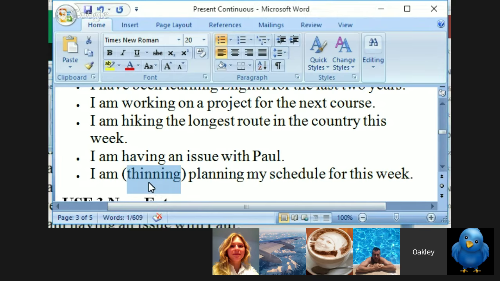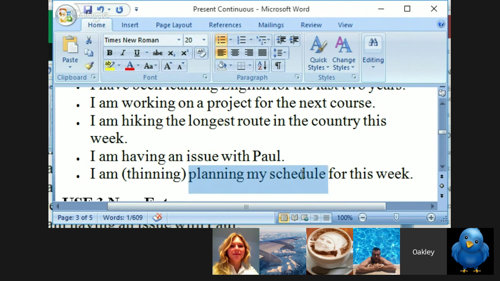I thought people wouldn't even know what this means, because you could say this: I'm thinning my schedule for this week. I know it's not what you said, but it would have made sense, so I just thought I'd introduce it to the class. An interesting piece of vocabulary. You can thin your schedule. It means you're canceling some of your appointments, maybe some unimportant things. You're just taking them out of your schedule. Oh, I've been feeling really sick, so I'm thinning my schedule for this week. Okay, thank you. That would actually make sense.